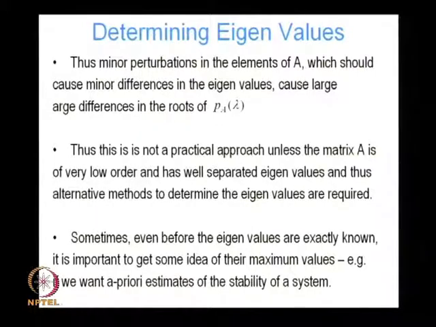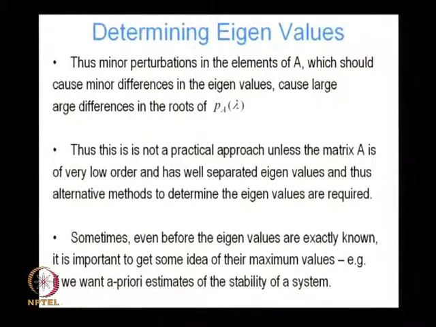The stability criteria was that the spectral radius must be less than 1, which means that my largest eigenvalue must have magnitude, must have norm less than 1. So, this Gershgorin theorem allows us, even before actually computing the eigenvalues, to find out bounds on the eigenvalues. It tells me what can be the maximum possible eigenvalue of this matrix.